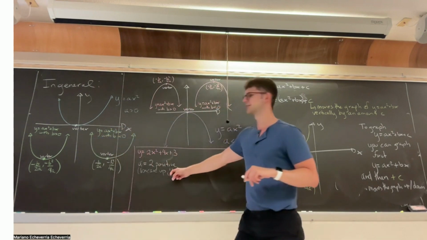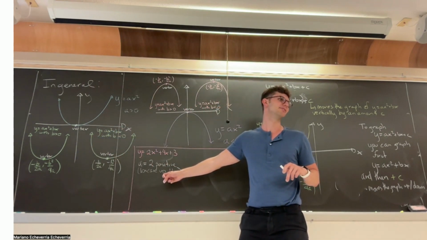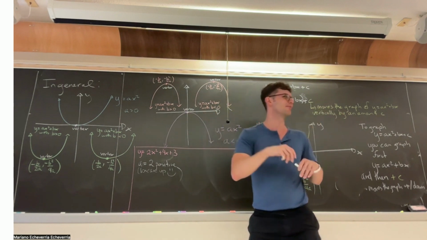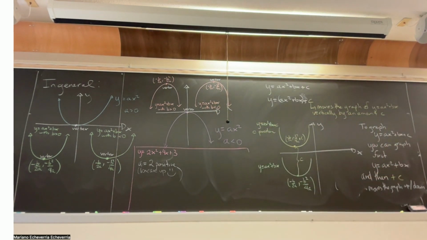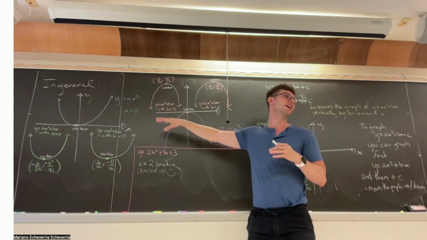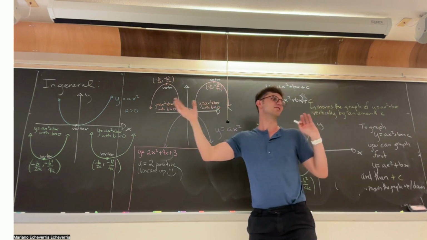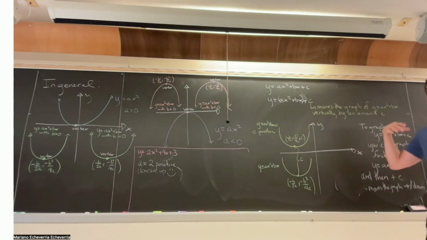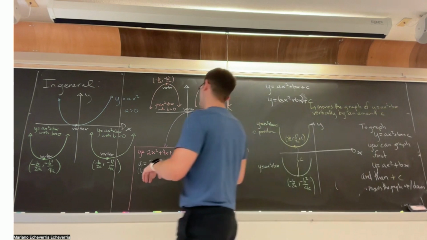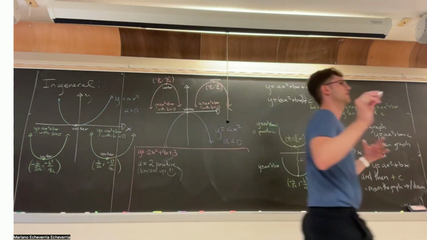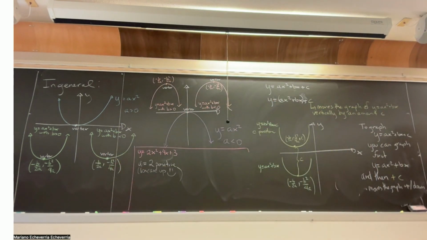I like to put eyes on the parabola because it makes it easier to remember, like a happy emoji. That works a lot if you ever take calculus, because there's a thing called the second derivative test, which tells you if a function has a max or a min. The concavity of the parabola is what determines if you get a max or a min. So the parabola is really important, serious business, because it appears everywhere.